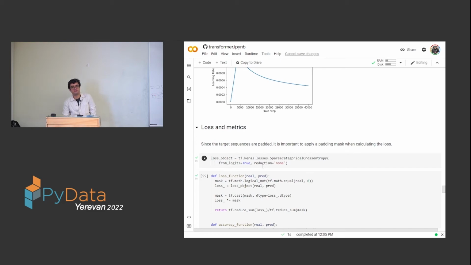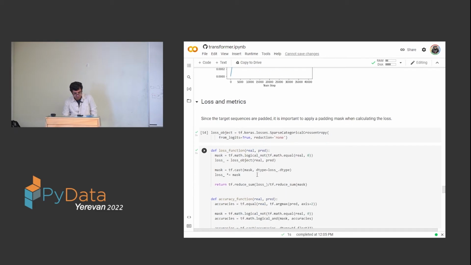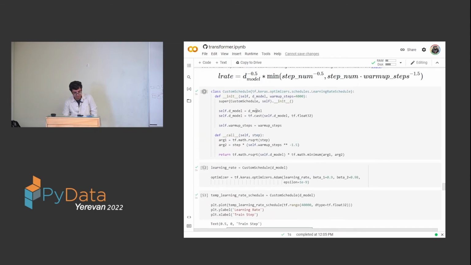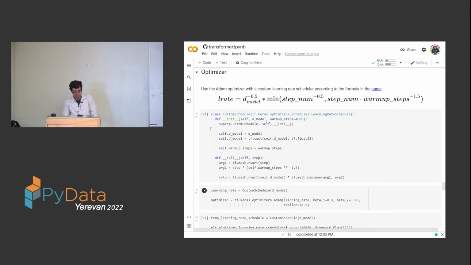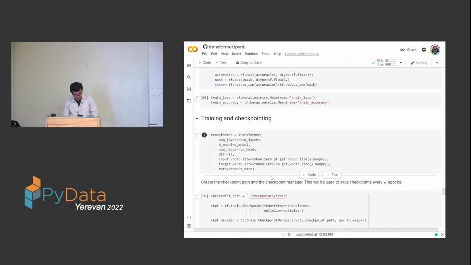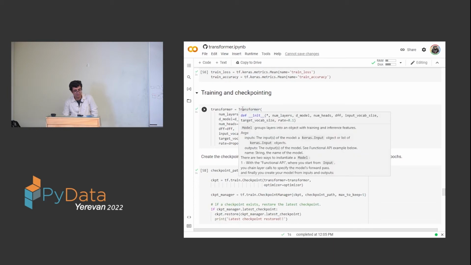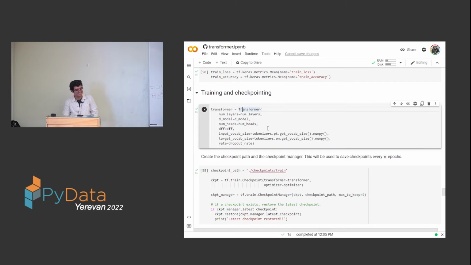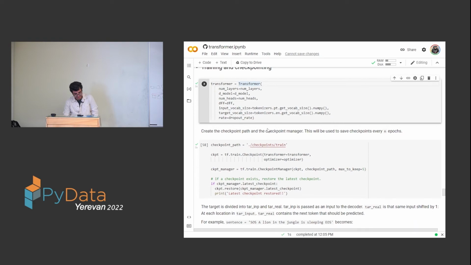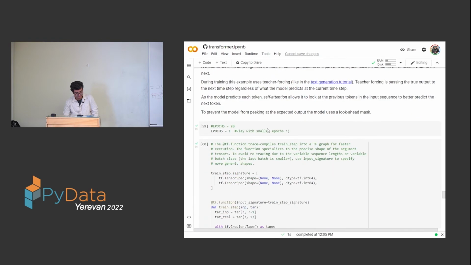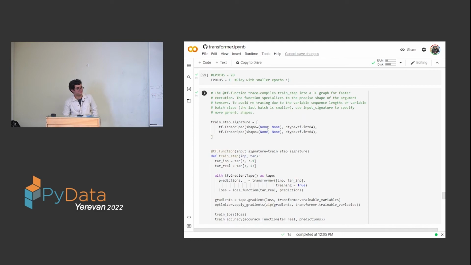And for that, we need a loss and metrics as well in TensorFlow. So you need a loss and metrics, so we will also define our metrics, and how the loss function works based on the optimizer again. And now we have some giant Transformer class that has everything, and here you can train it, right?